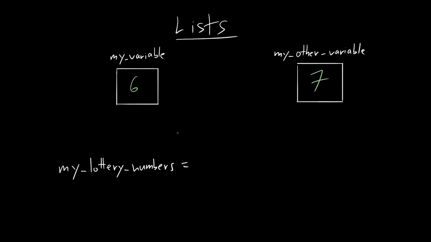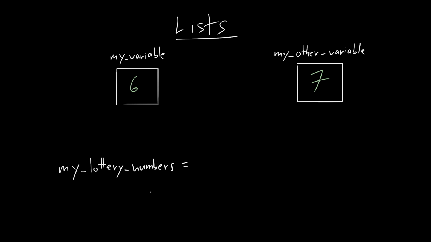And the thing is, programs get complicated. Now imagine if I want to remember multiple things. For example, I want to remember my lottery numbers. So if I had to store them in a variable, it would mean that I would need 6 variables because there are 6 numbers in lottery numbers, I think. So I can't store a 6 and then a 7 here. That's the limitation of a variable. But what if I have something like a list?